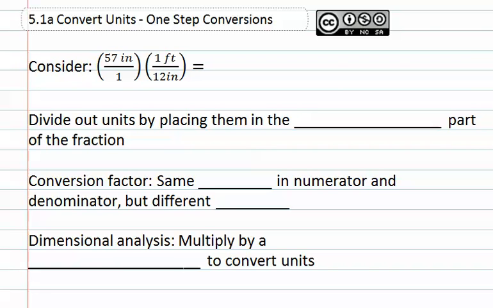Just as we would reduce numbers or variables diagonally and vertically in a problem, we can do the same thing with units. Therefore, we can reduce inches and inches because they occur diagonally from each other.